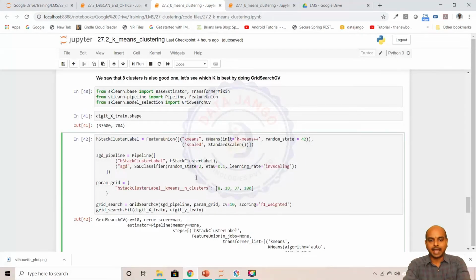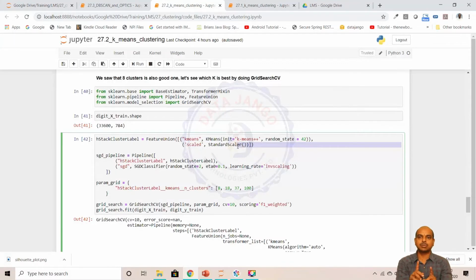What I am doing here is, when I say fit, I am passing the digit X train and Y train, and it goes into H stack cluster labels, which I said is a feature union. When I say feature union, the same input, the X digits, will go to k-means cluster and standard scaling. If you want to pass the same X to multiple transformers, you should use feature union.